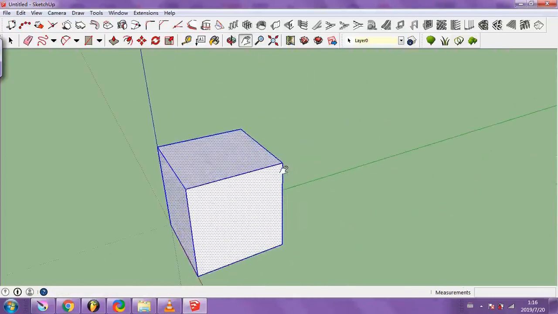If you want to go back to just choosing things, you're going to have to go up here, unless you know a shortcut, and just click the arrow, the select tool. And you get to know about all the tools. I've got a lot of extra tools up the top here because I've downloaded various add-ons. But anyway, so I'm going to click 3 times. This is what I want to do. I don't know why. This may help, I think.